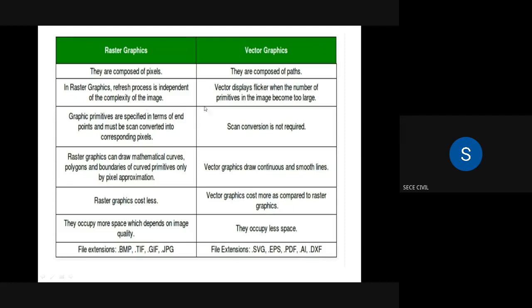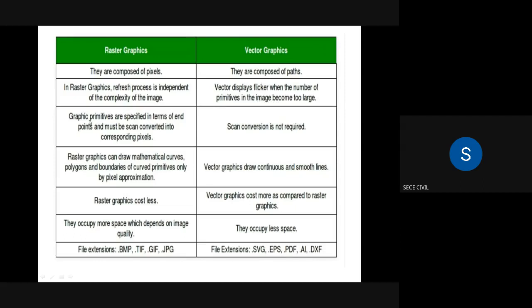But in vector graphics, flicker occurs when the number of primitives in the image becomes too large. Flickering may occur when enlarging the views of the map.